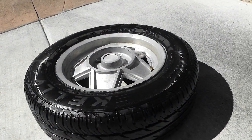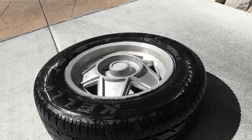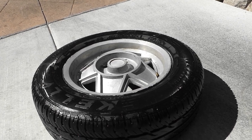That's all the paint off of rim number 4. We're ready to start polishing. Just going to give it a blow off, give it a bit of water.